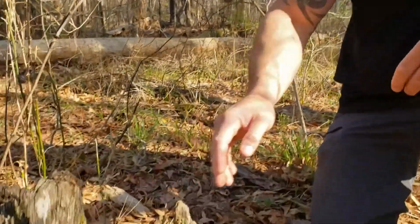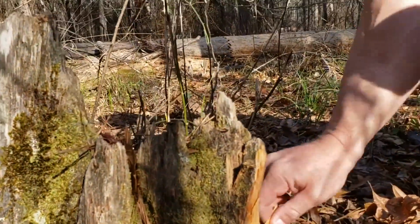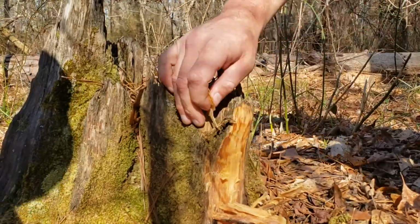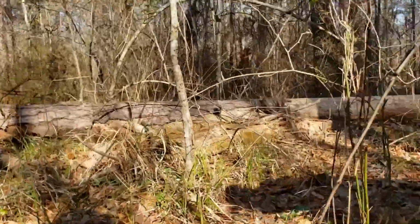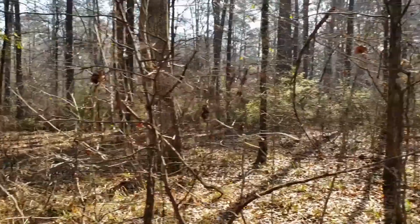It's deceptive. If you look at it, it looks like a useless stump. But when you cut in there, you'll find it pretty quickly. And you can just cut these pieces off, make them good sizes for your bag. I'm here in a Georgia state park, and there's a bunch of deadfall right here in this area that we found, and right over here is another one.